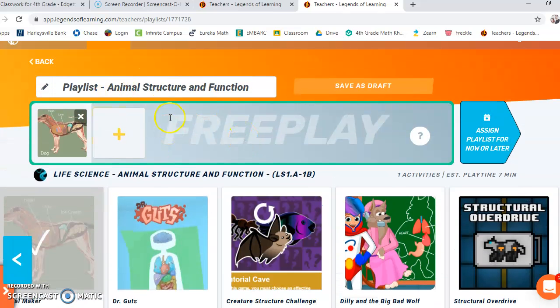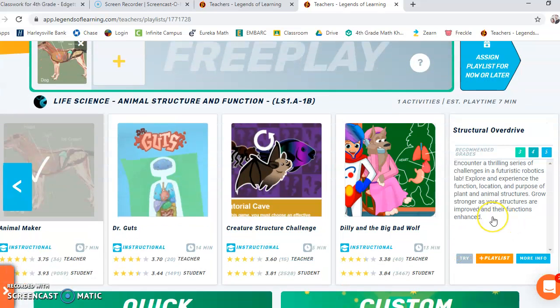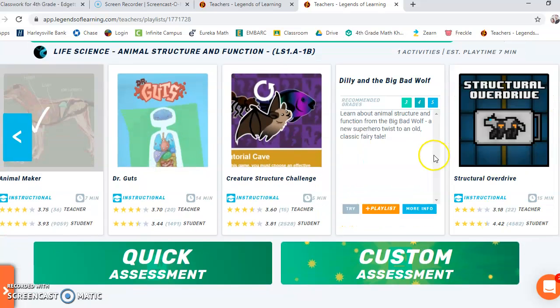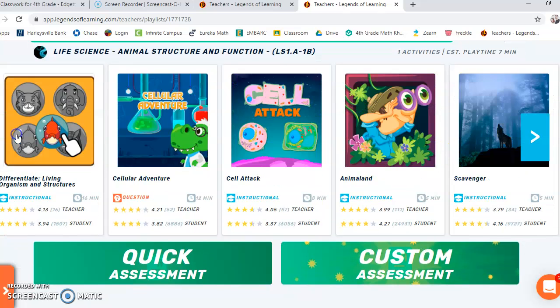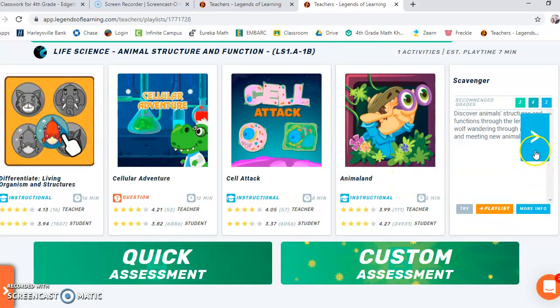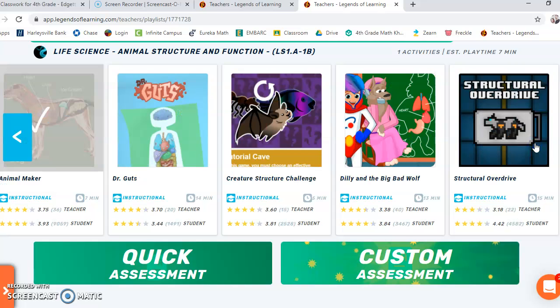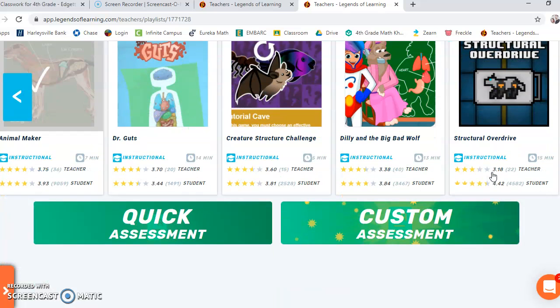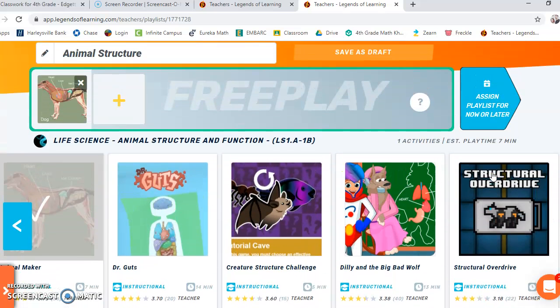So I clicked playlist, and it brought it up here. And this is where you can name it. I'll name it animal structure. And I think some of the others that you'll want to add, there should be this blue button right here, bring you over to the rest of them. I'm trying to remember which one specifically I chose. Anyway, you could choose any ones that you want. I can go back and this is one of them, but I have 4 total.